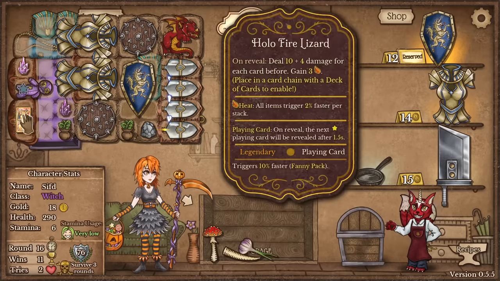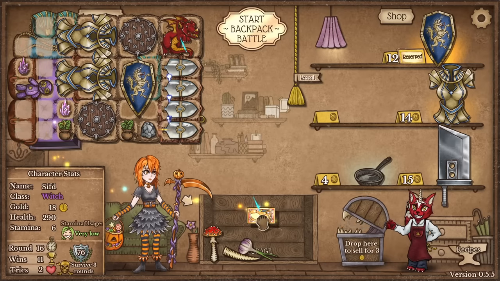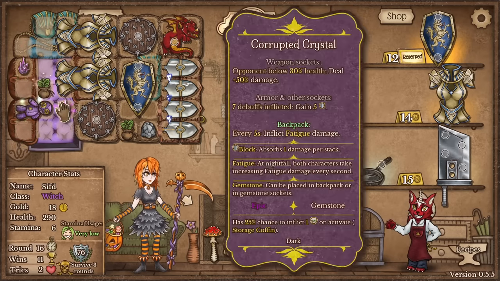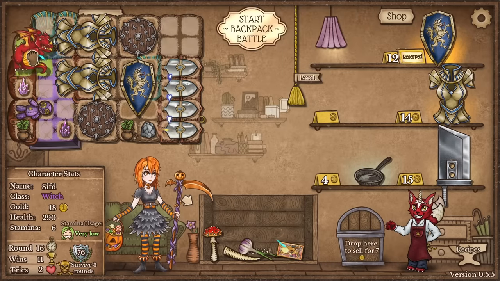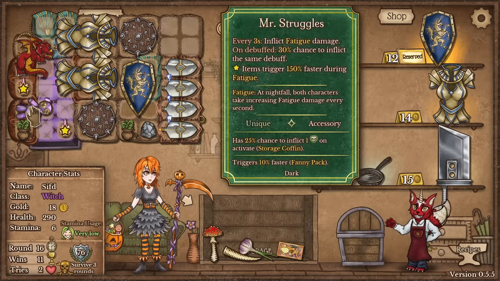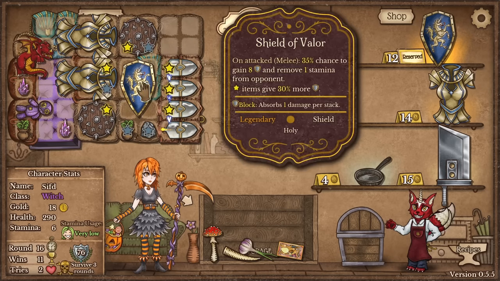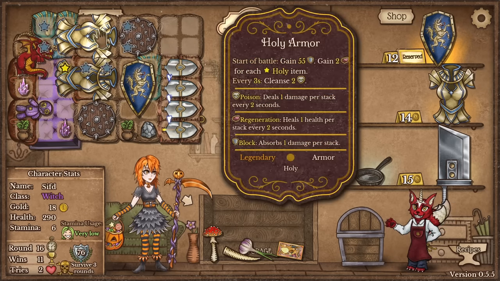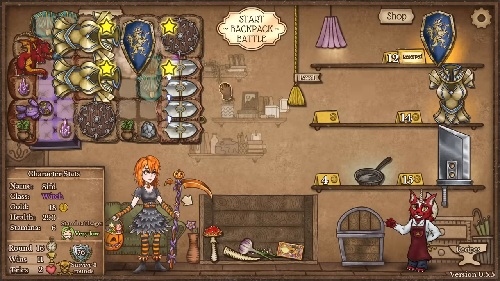No, I want the fatigue to be hitting pretty often. Let's say... You know what, Mr. Struggles, you can go down with your fatigue stuff. And yeah, now you can go here. I definitely can fit these better. And this should be touching that. So it should be like this. And this should also join.